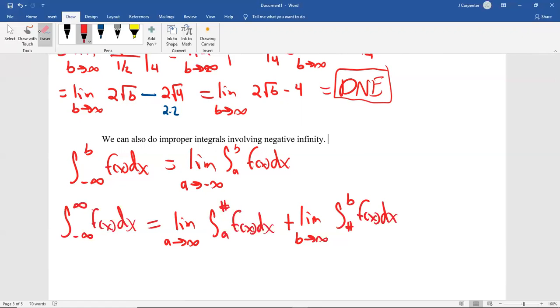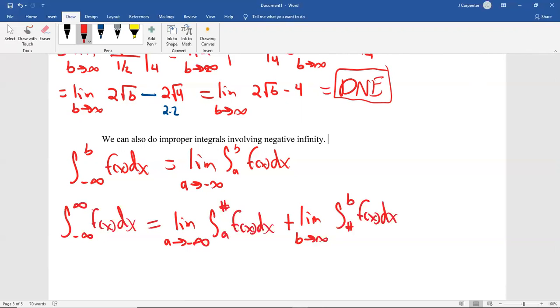This a is not supposed to be infinity. It was supposed to be negative infinity. I said it, I just didn't write it, because the lower limit is negative infinity. So the limit as a goes to negative infinity, so essentially this is going from negative infinity up to, say, it's usually 0. 0 is usually where we split this. And admittedly, I'm not going to test you on that, so I'm not going to do any in the notes. So go from a to 0 and then 0 to b.